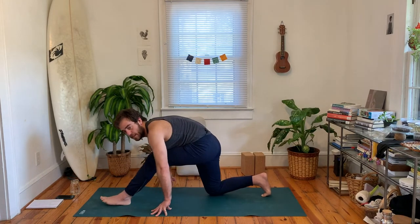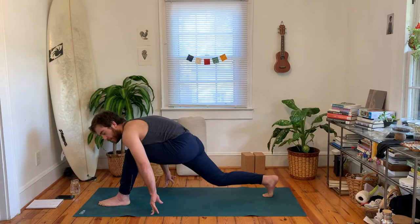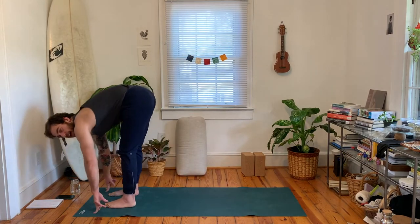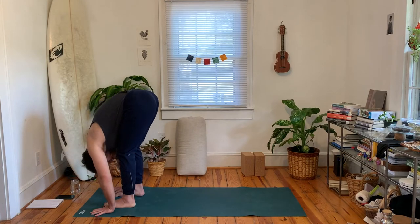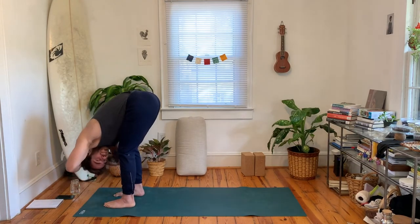Plant your left foot down at the top of your mat, bend the left knee. Step your right foot forward. Inhale, halfway lengthen. Exhale, fold forward over your legs. Hang heavy yet again. Maybe this time you do something different.